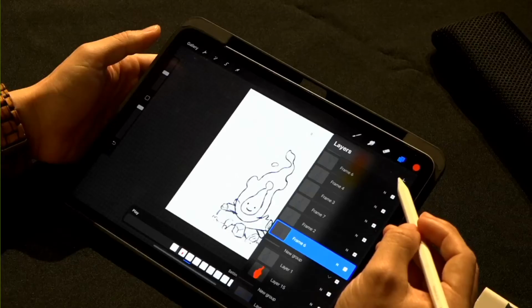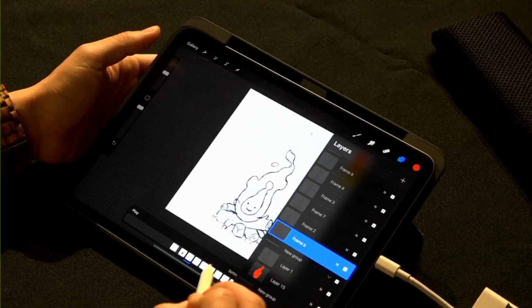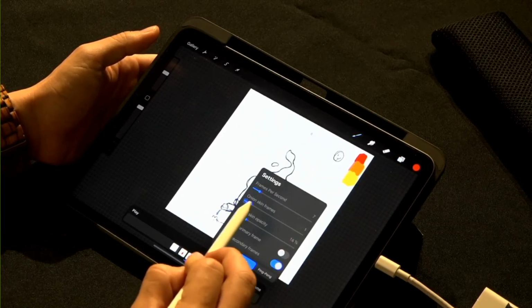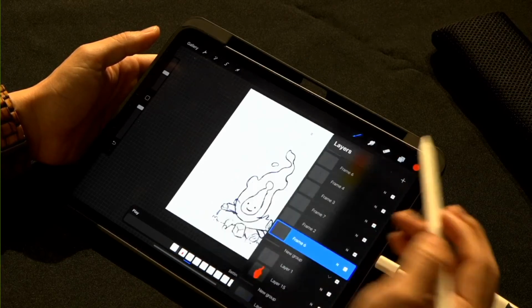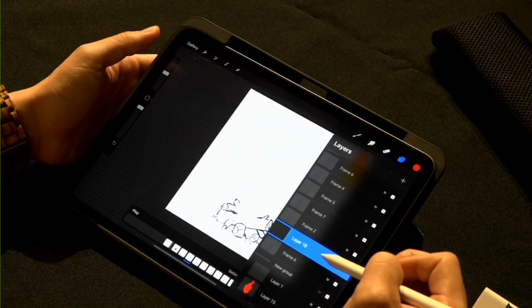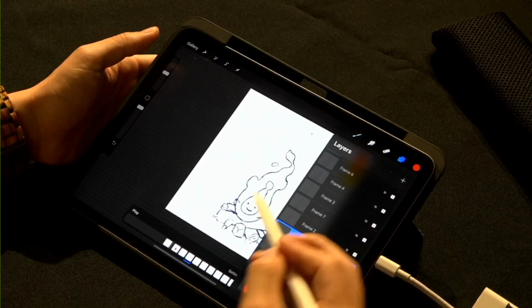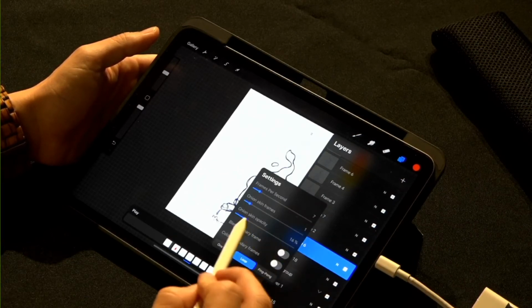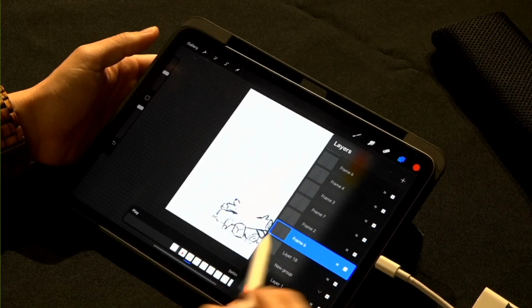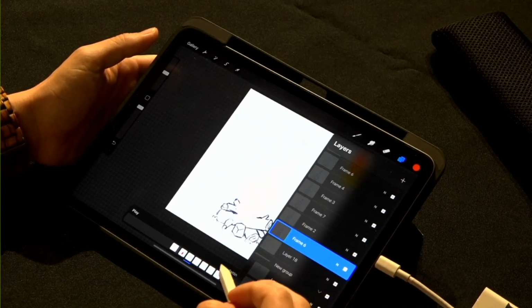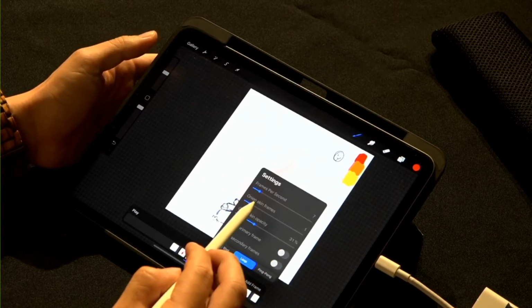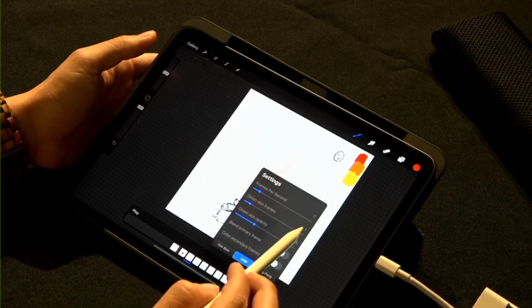Another way I do coloring is I use onion skin. I turn it on for one frame. So I have that layer that I want to color for this particular sketch, and I add another frame underneath, which gives me a buffer, because I have onion skin within the range of one.